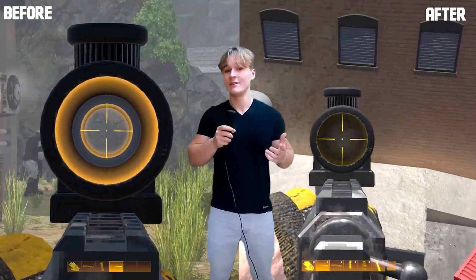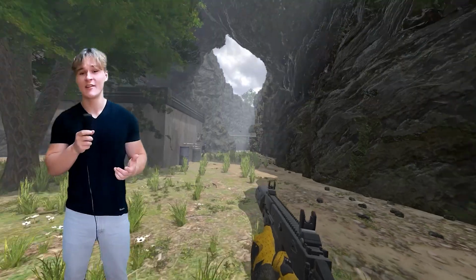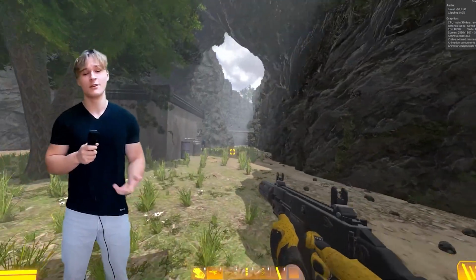Then, continuing with shaders, I found that the fog asset I've been using for some reason tanked the FPS when the game was built. I'm not sure why, since it ran fine in the editor, but I really couldn't find a way around it.